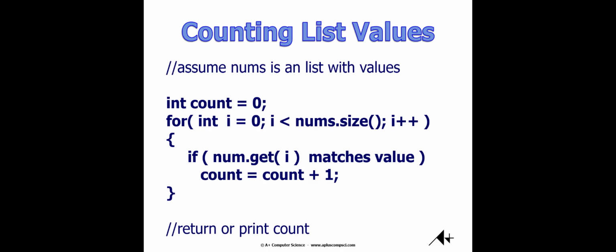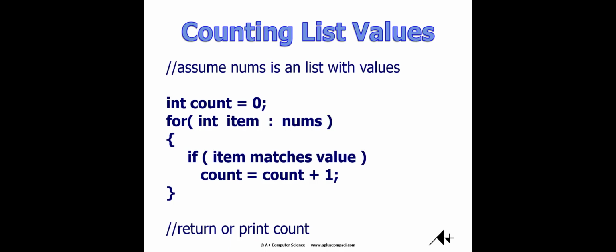So here, I've got a count variable set to 0. I loop through my array list. My condition says if the value that I currently have matches some criteria, bump up my count. At the end, I'm going to return or print it. So this is kind of pseudocode, right? It's kind of real code mixed in with some non-real code, just so you can get an idea of what's going on. Here, I'm using the for each loop to do pretty much the exact same thing. I'm just searching for something. I check item each time to see if it matches criteria, and then I bump up the count.